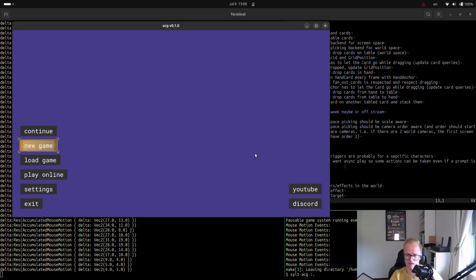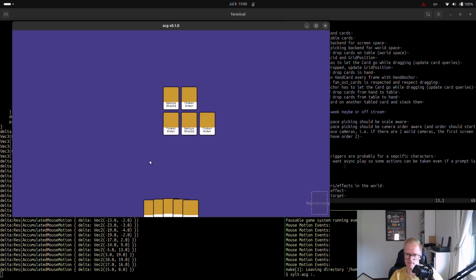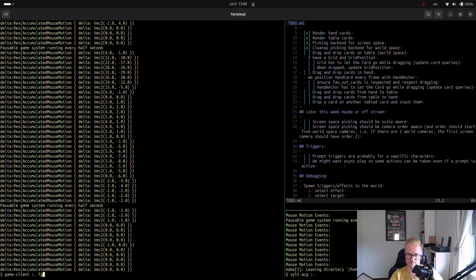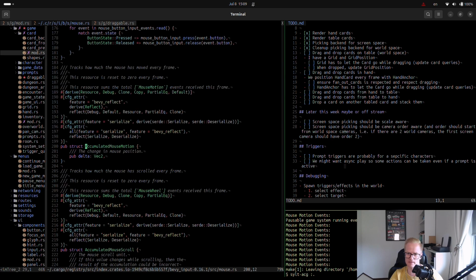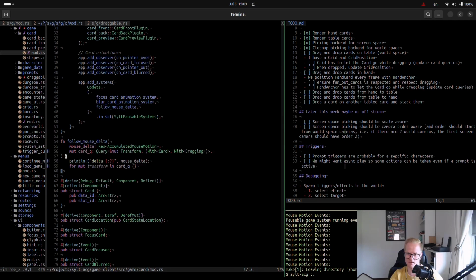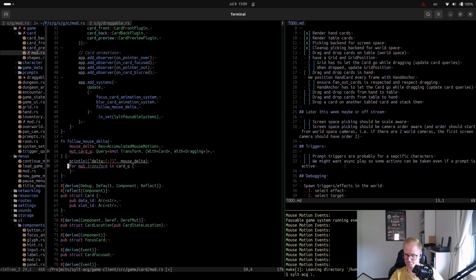Let's see. So Vec2. I suppose I can use that maybe. Okay. I mean, I suppose I could have figured that out if I just did this, right? Vec2, yeah. Okay, so Vec2 delta.